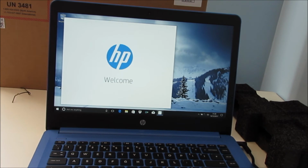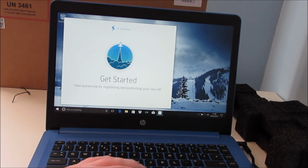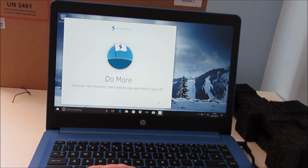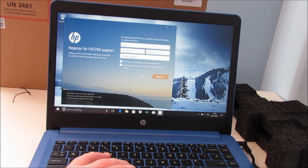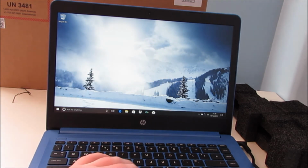Okay, so here is the desktop, and everything seems to have all loaded up. A program called HP Jumpstart has opened up on first boot. I'm not quite sure what HP Jumpstart is. I presume that's a weird thingy. No, I'm not going to go with that.